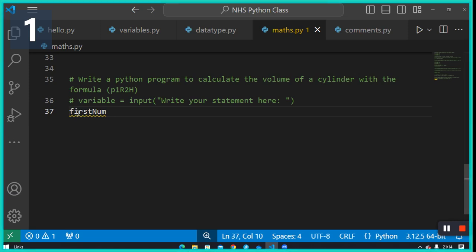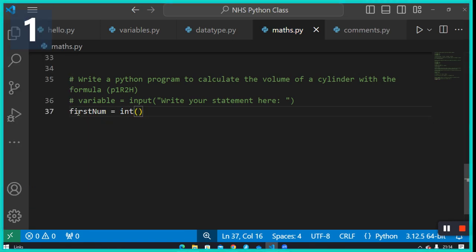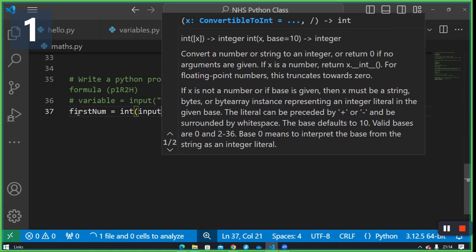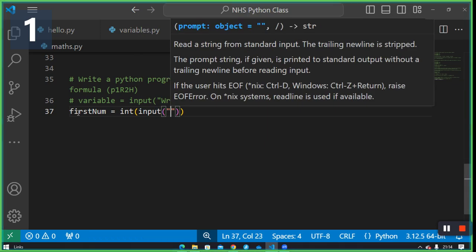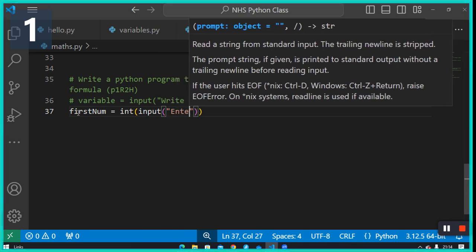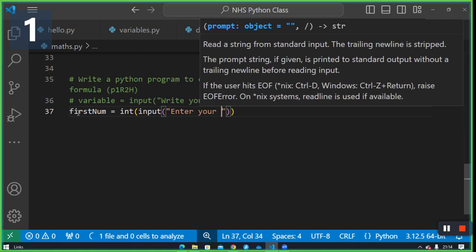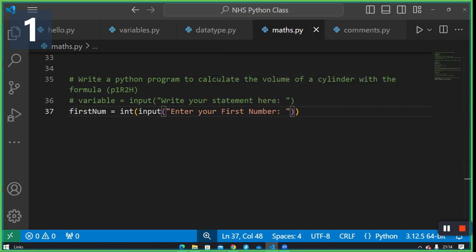First number should be equals to int, the function of input, typecast it, and you give me your apostrophe here and say, enter your first number. You're going to be putting a colon and a space here. That's what you're going to be doing.